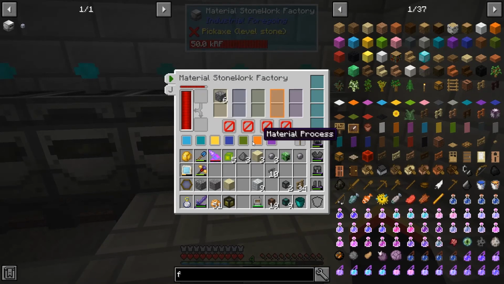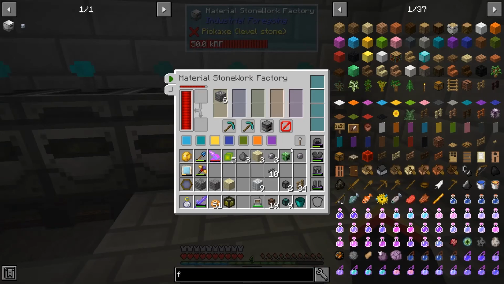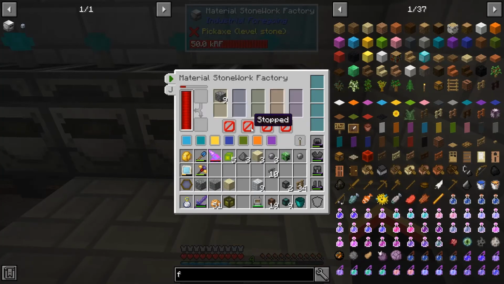And then I want one for glass. That's going to be grind, grind. So gravel, sand, and this time we want to end up at cooking mode. And that will make glass. And let's make sure that's correct. Yep, there we go. And finally, we'll make one that makes smooth stone. So all we have to do now is go to furnace mode. Yep, there we go.